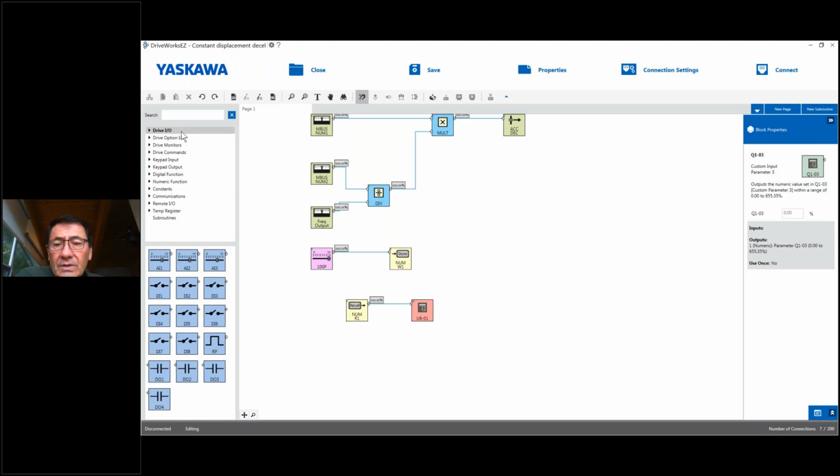And that has to do with the memory available on each of those drives and the processing capability. Also, each of those drives has slightly different number of I/O. For example, the GA800 has 8 digital inputs and 3 analog inputs, and that's not the same for the GA500 or the P1000, so you'll need to refer to each drive for those details.